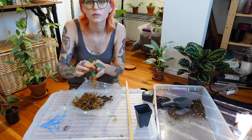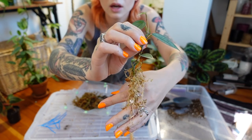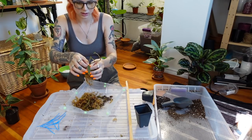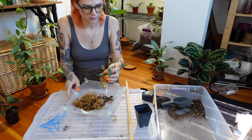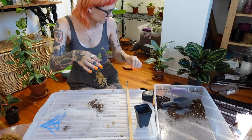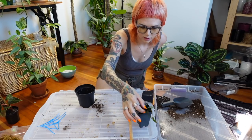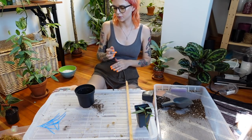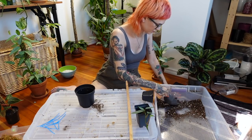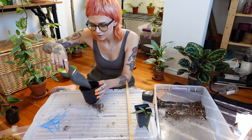Okay, this one was so much easier. This is what the roots are looking like. I'm so happy to see that these both have really healthy root systems. It's just awesome. Now, let's get this one potted up here. I'm just gonna set it in there for a minute. Oh, it's painful to sit like that. I'm just gonna have enough soil for these plants.